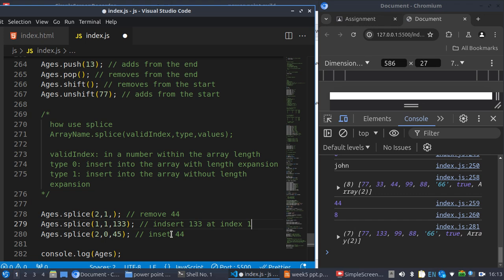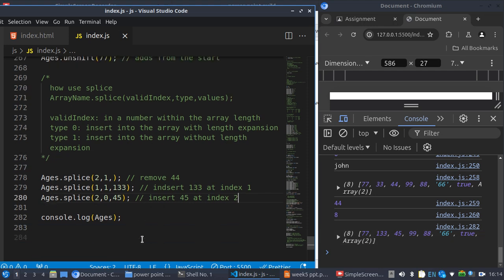So this one will insert 45 at index 2 with length expansion. So if I do this now, you notice the length will increase to 8. So you see 45 and 99. So that is how the splice works.